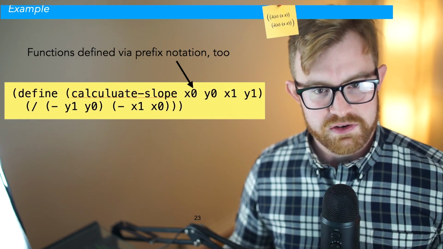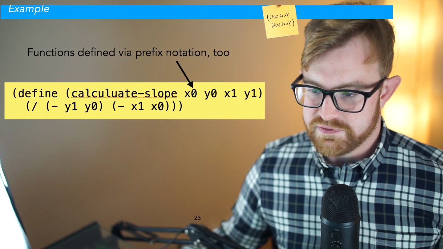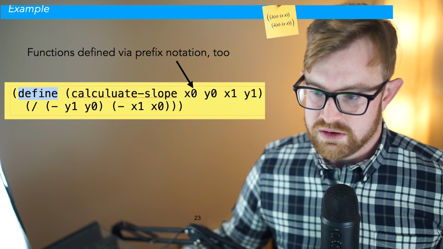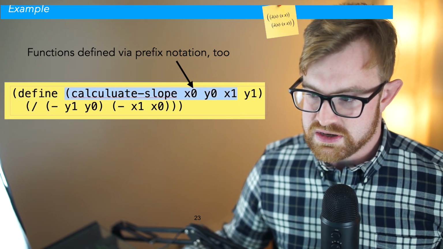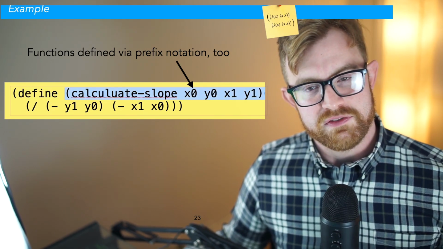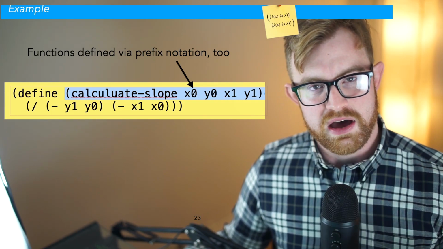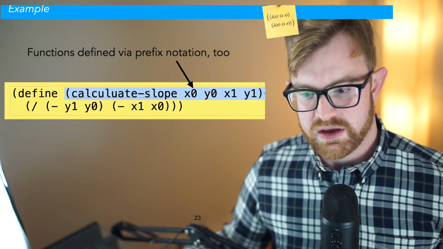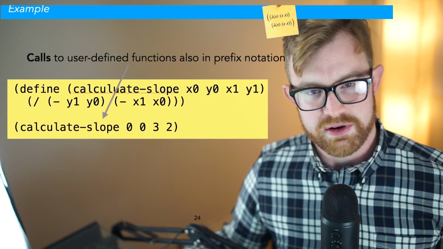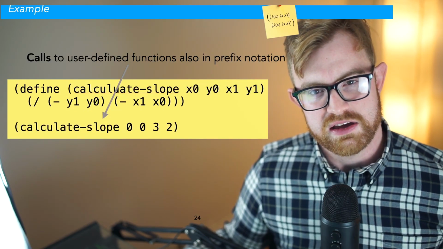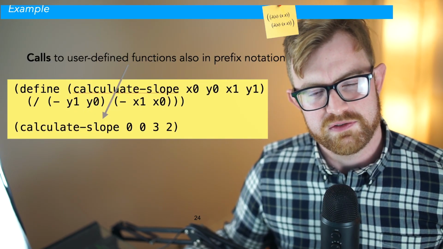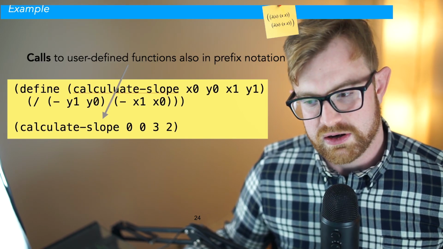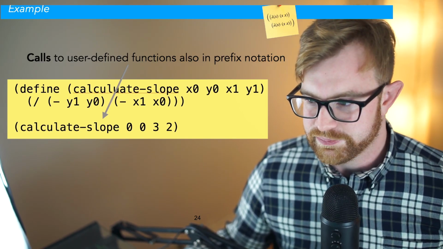And so to define a function in Racket, you always use define, and then you can do open parentheses, and then the function's name, followed by a list of its arguments. All right? There are some other caveats and other ways that we can use define sort of special forms that we'll talk about in the future, but that's the first basic one that we're going to start with.